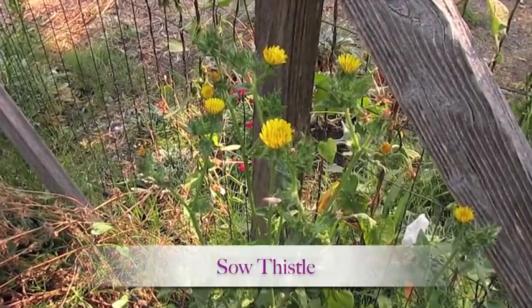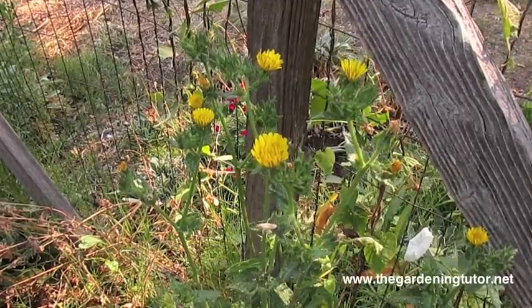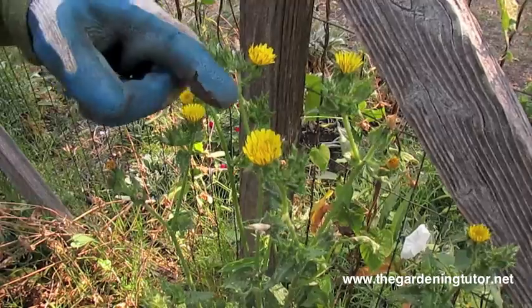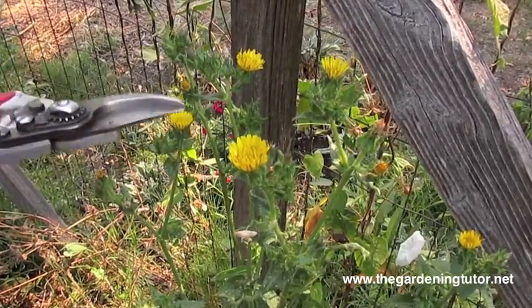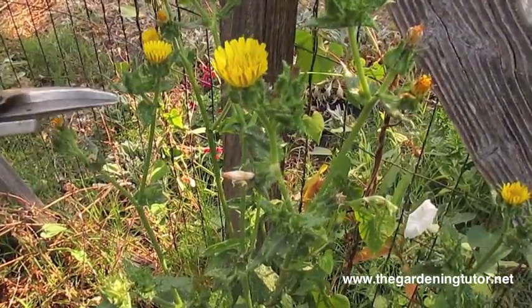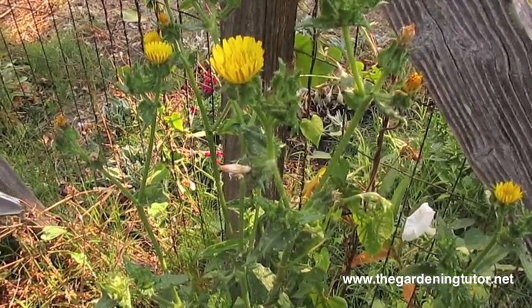Here's another weed in the demonstration garden, and it's so easy to say, oh, it's such a pretty flower, I think I'll leave it. But oh, if you leave this flower right here, it's going to go to seed. This one's already starting to go to seed, and you're going to have hundreds and hundreds of seeds, and then you're going to have hundreds and hundreds of these weeds next year.